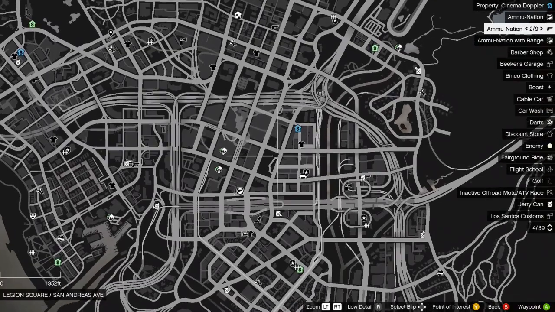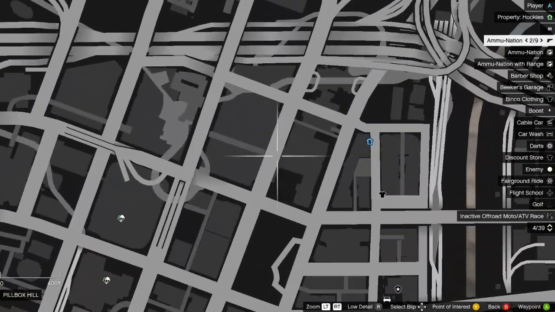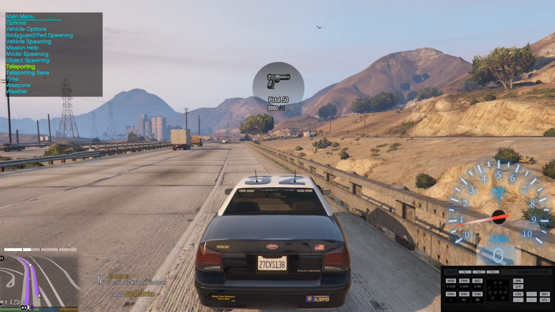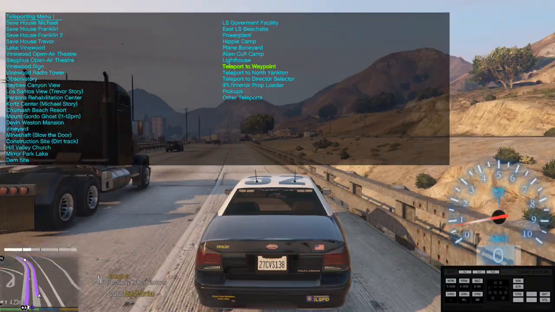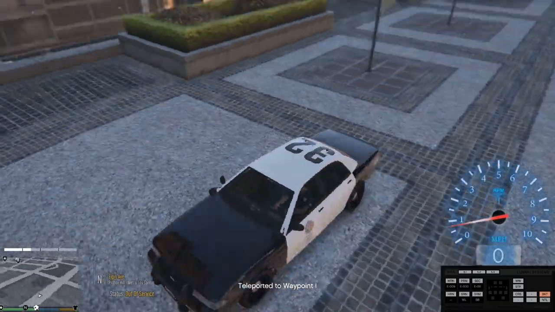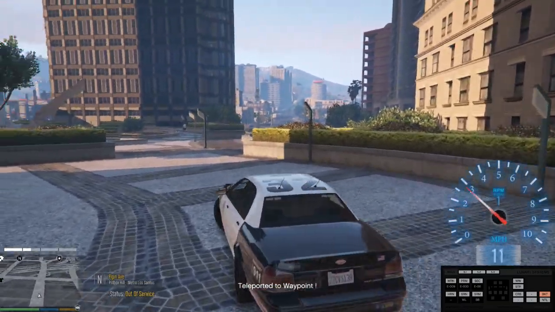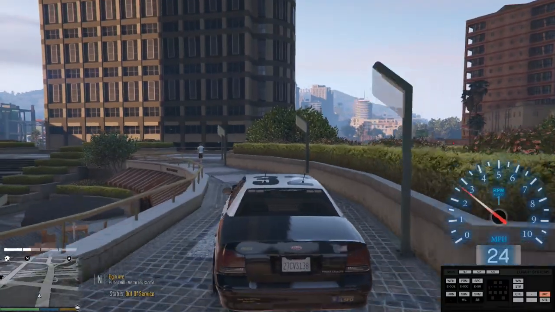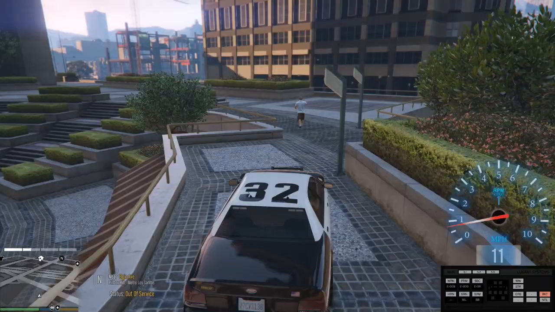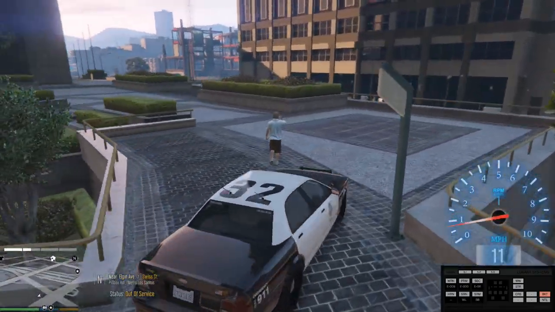Let's go back down towards Los Santos. I said we go down there. So we'll go down here, and we're going to teleport right there. Oh, not time. Teleport. Waypoint. Alright. Now that we are back downtown, there's going to be quite a few people down here, so we can use Stop the Ped with that. And of all places to teleport, we teleport up on top of this daggone thing.